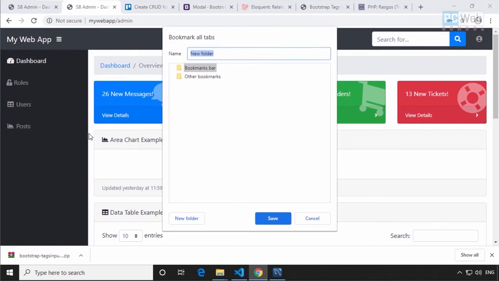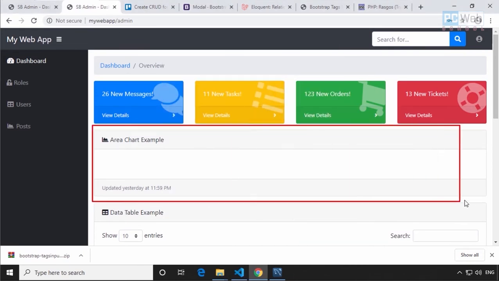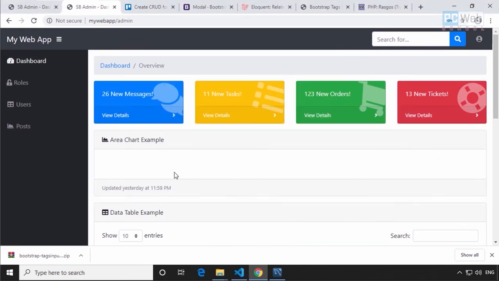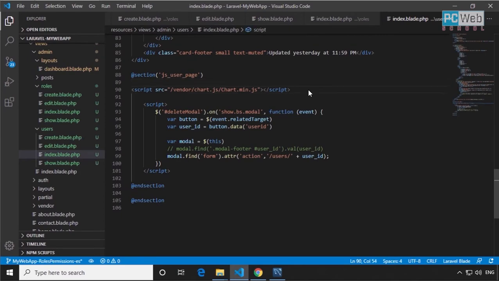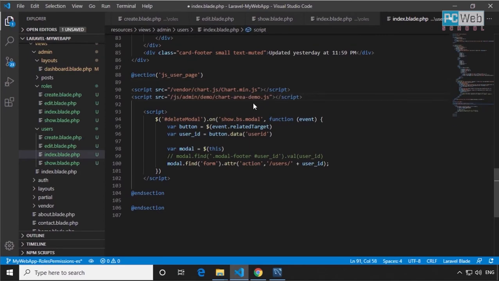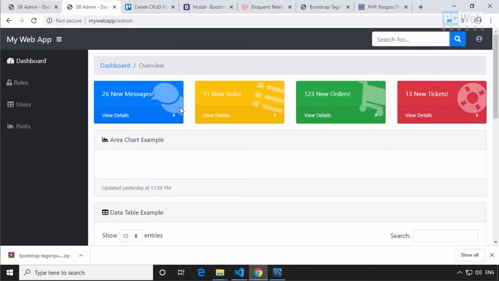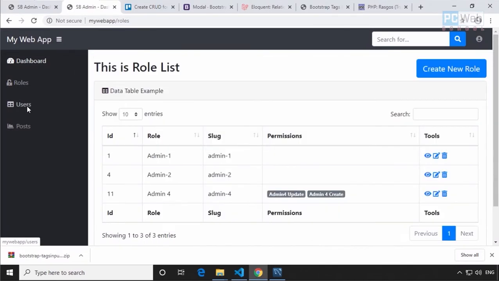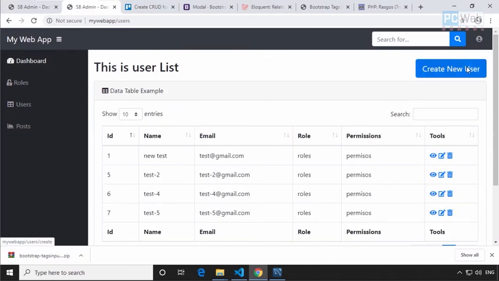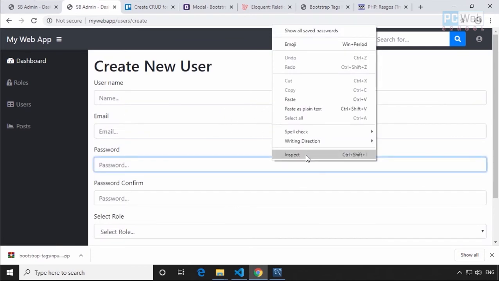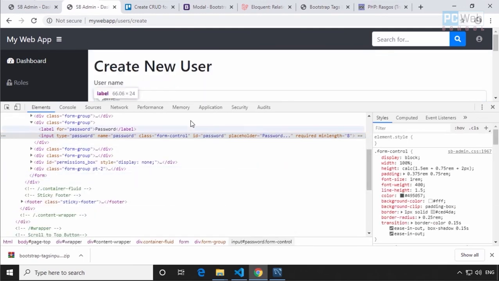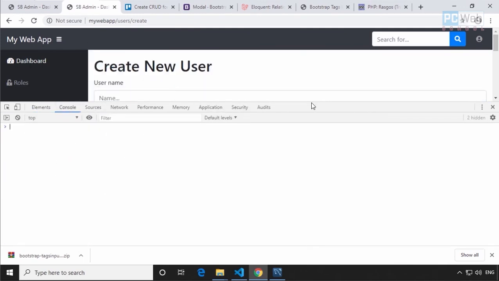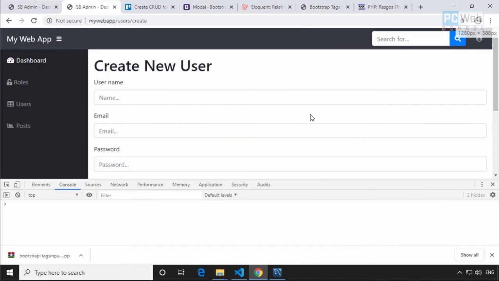This comes with the template, so it has to be there. But I don't need to call them in every page. I just need to call it in the index. So let me paste this here. Now I shouldn't have that error in the users page create. If I click on create and go to the console, see, I don't have that error, because this was interfering with us. Okay, so let's continue now.